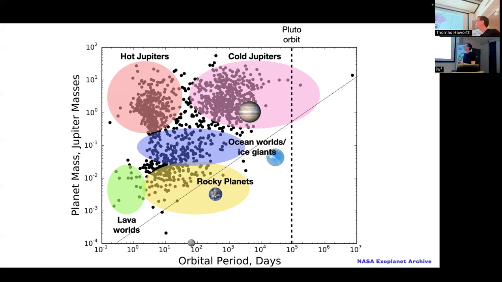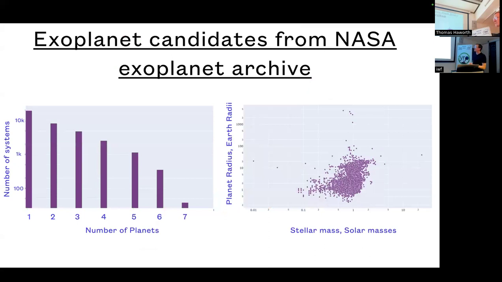In addition to having lots of different kinds of planets, we also have different planetary architectures per system. This is a histogram showing the numbers of stars with different types of planets. Most have one known planet, but we are getting up to larger numbers of planets per system. And then this is the planet radii as a function of the star mass, so maybe there's some sensitivity to the stellar mass. We also see evidence for sensitivity to metallicity, and to all sorts of other parameters. So the main message I'm trying to communicate here is that planets are really diverse, and planetary systems are diverse too.